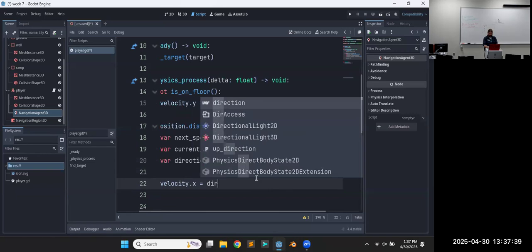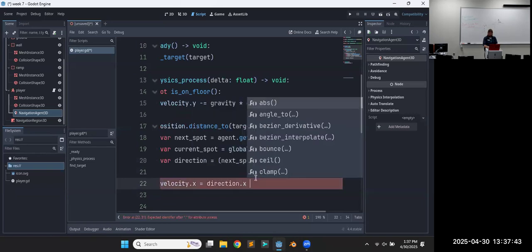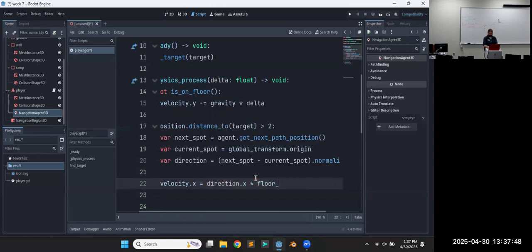Velocity.x is going to be direction.x times speed. Come back and figure out what the speed variable is.